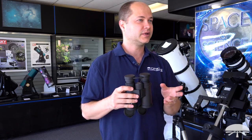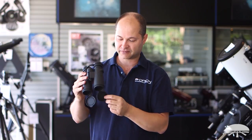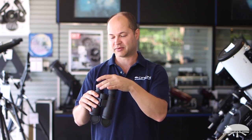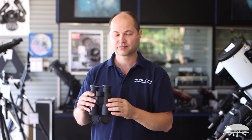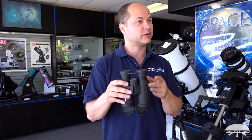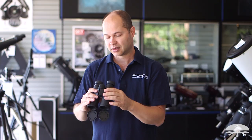The ShoreView Pro II ED comes with a couple of accessories. First off, a captive objective cap, so you're not going to lose them. A rain shield for the top, so it's one cap that fits over both lenses. A soft pouch that fits around the binocular, a hard case, and then straps for both the binocular and for the case.